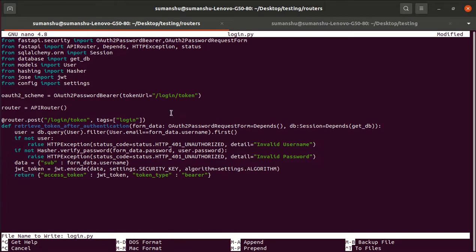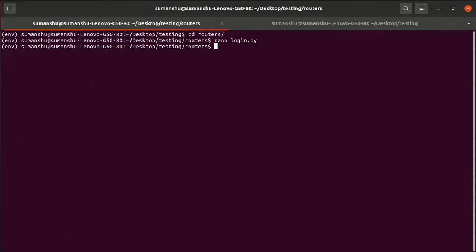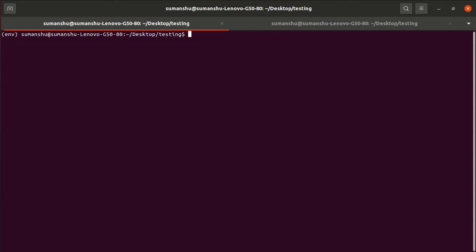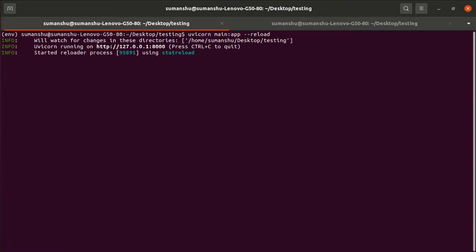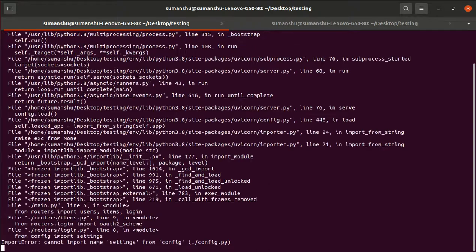And is anything left? We have imported the JWT. Yeah, everything looks okay. So let me start my uvicorn main:app --reload. From config import settings.